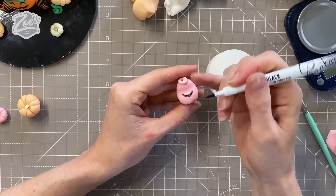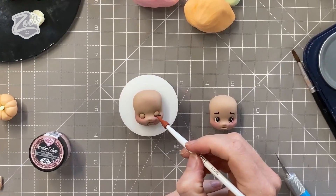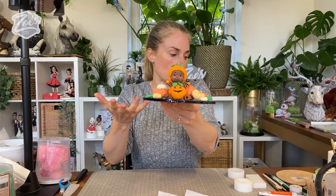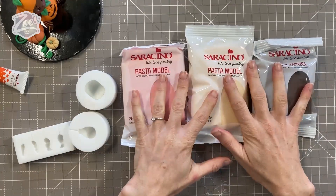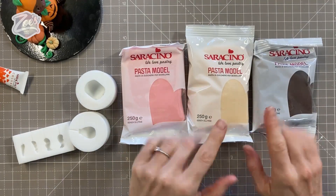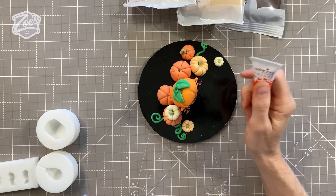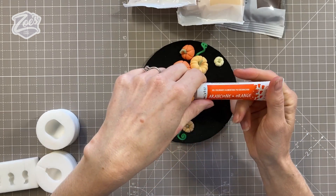In this video I wanted to show you how to make something using the baby figure mold that I brought out last year. We're going to go Halloween themed but keeping it cute — a little cutesy Halloween pumpkin. I did this in a Facebook Live the other week. We're going to use Saracino modeling paste; it might not be these particular colors. You can buy it pre-colored, or you can add food coloring to it as well.